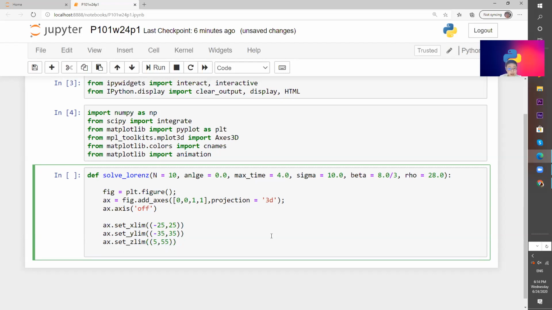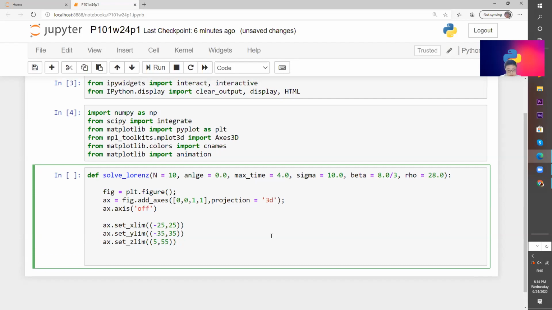Now, inside the solve Lorentz, we're gonna define something that's gonna derive the Lorentz. So we're gonna just call it derivative.